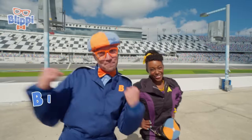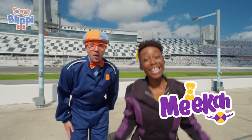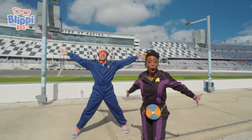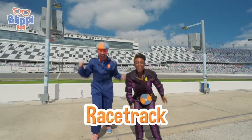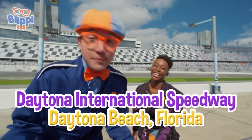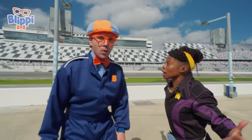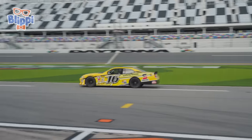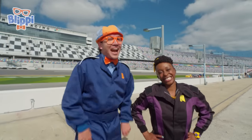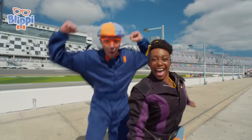Hey! It's me, Blippi! And hey! It's me, Meekah! You see what I see? Whoa! A giant racetrack! We're at the Daytona International Speedway! And Daytona meets Florida! And hey, Blippi, look! Race cars! They're so colorful! I think we should take a closer look. Yeah!